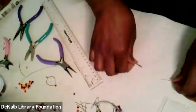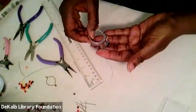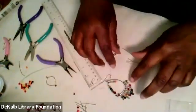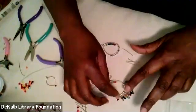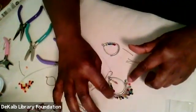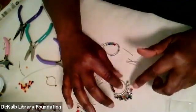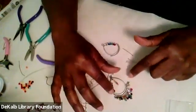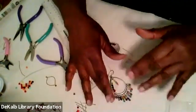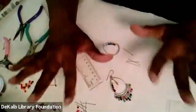Okay, next up, we're going to do our little dangles. Now, in order for me to achieve this effect, just so you know, you can do any design you want. But what I did was take 2 single ones on each side, 1 bead on the first. I have 13 rings here. So I wanted the center ring to hang longer than the others, which it already would because of the way the loop is done. It's already swooping down, so it would already be gradually longer.